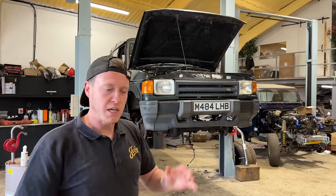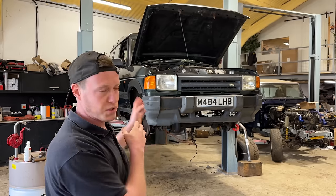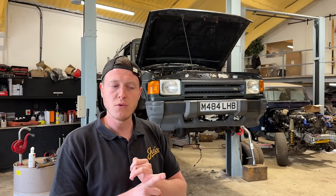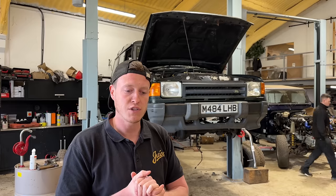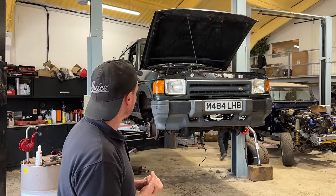We aren't gonna be using the TD5 hard lines, because nothing fits onto a Discovery 1, so they wouldn't sit quite right. So we are gonna be using cotton braided fuel hose rated to R7, which is a higher PSI rating, so this is a fit and forget conversion. But we have ordered the quick connect fixings, so they click all in together like a factory fuel line. So it'll all be serviceable, looks original. So that's what we're doing today.